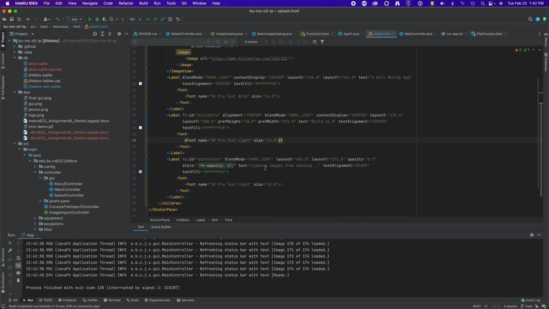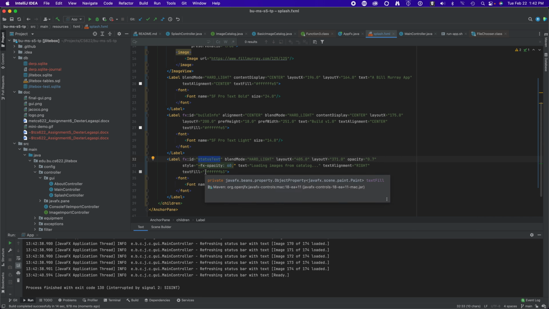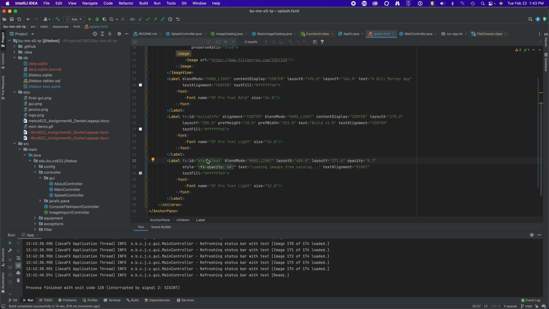That loading X from catalog is wired to the controller field named status text, right? That status text is in the controller, and it's bound to that JavaFX control on the FXML screen.